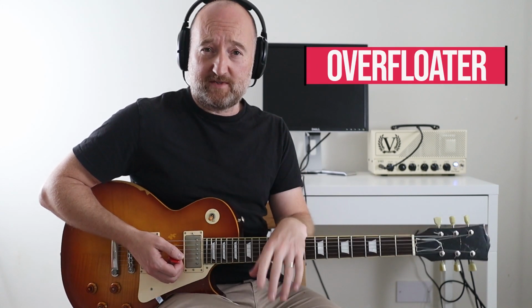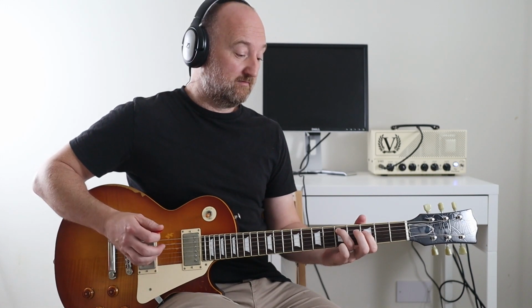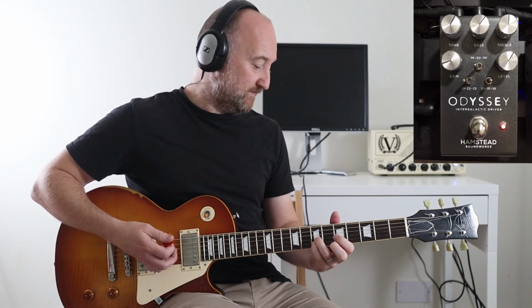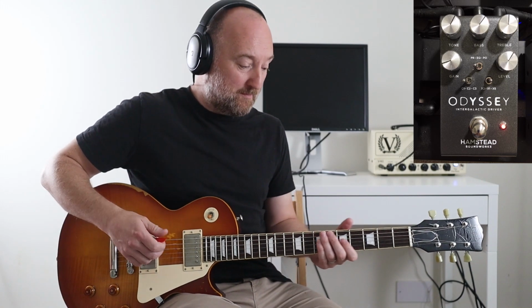This next tone is from Overfloater, from the album Down on the Upside. And again, we're in a little drop D tuning. And it's a very light sort of overdrive. And I'm using my Odyssey, so there's the settings. I think this is the only tune I use the Odyssey for. It's just a very, very lovely, light sort of amp overdrive. So, it sounds like this.